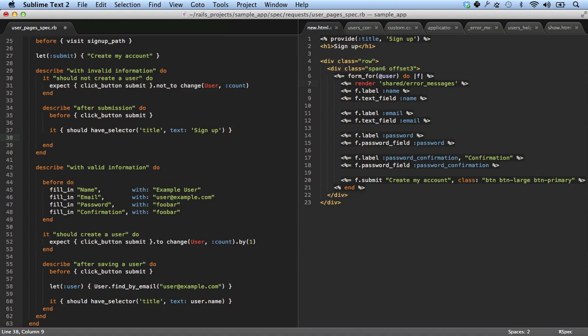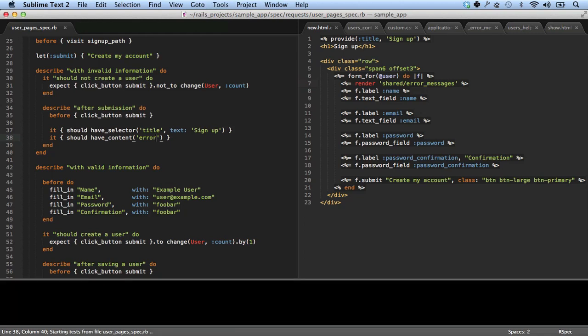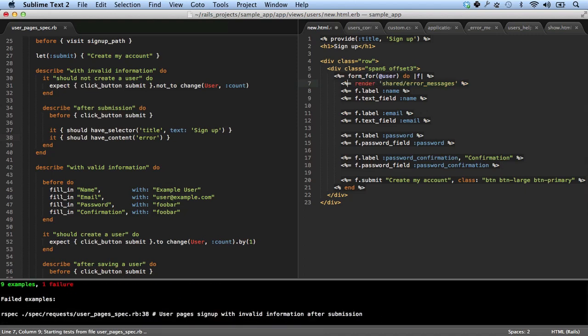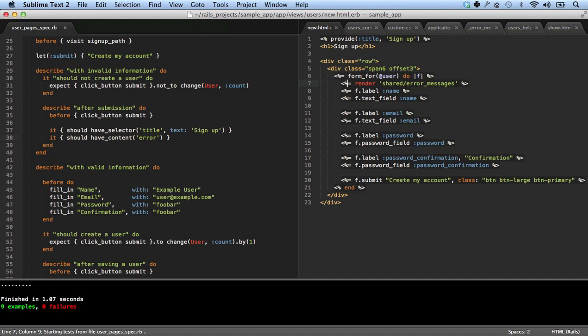Now, in the past, I've really overspecified this, and it's bitten me. So I've learned that it's a good idea just to say that it should have content. This just checks the content of the page, and it should have the content error. Let's run this whole test suite, or run this file, so it's passing. Now let's break it, just to make this our sort of after the fact TDD. Should fail. Good. And I also want to make sure that it doesn't say password digest.